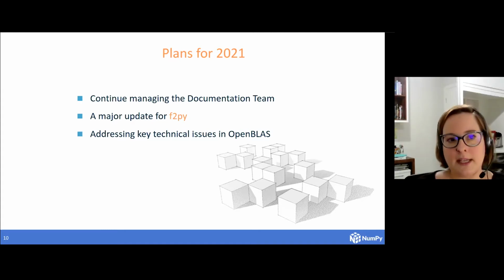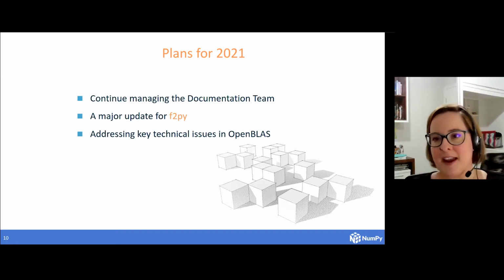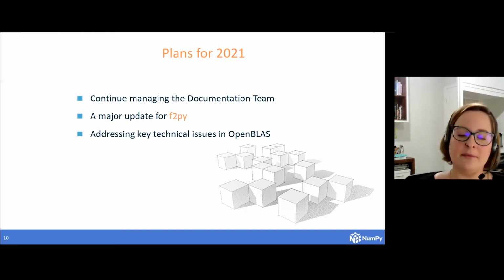And we are also planning on addressing key technical issues in OpenBLAS again, since if OpenBLAS has problems, it will affect all the other projects that use OpenBLAS. So it is a key piece of infrastructure that needs to be continually maintained and improved.